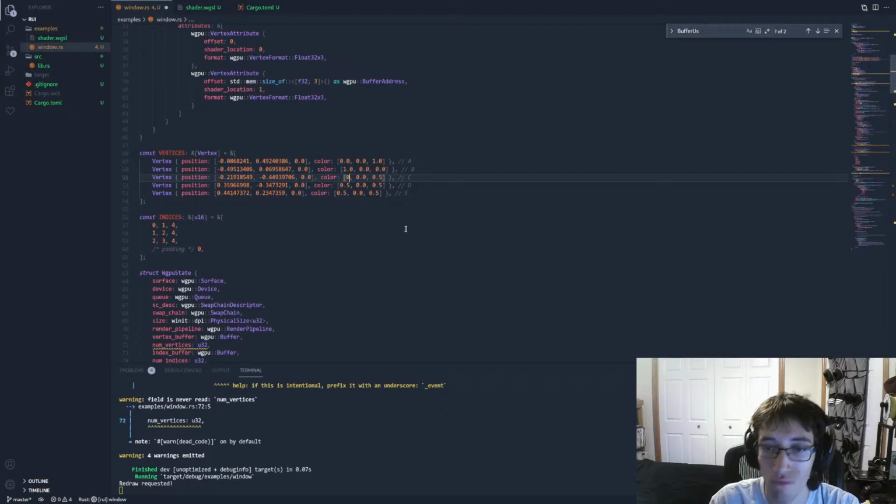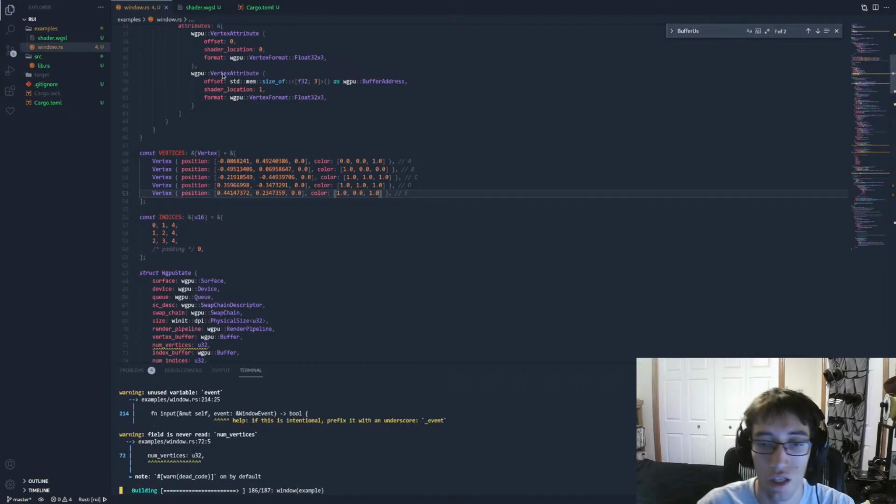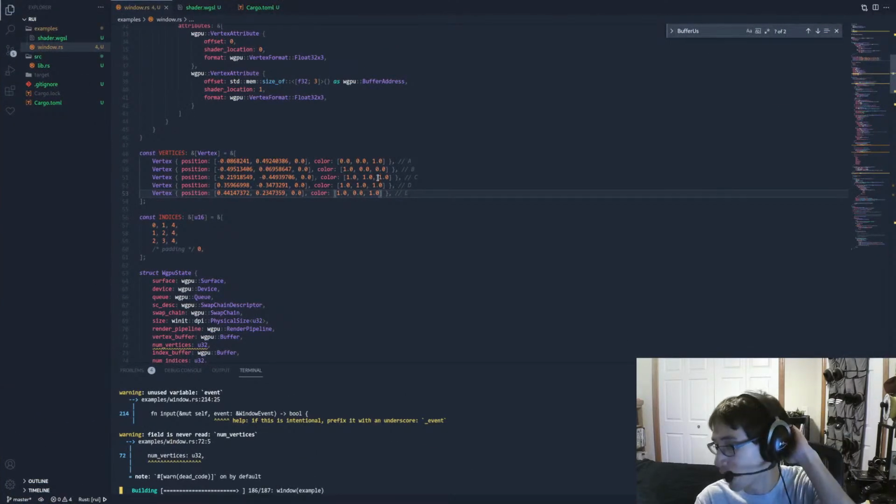We got two bottom ones. The bottom one's gonna be white. So 1.0. And then this is another corner. It's gonna be 1.0. And then all on 0. Oh wait. Oh no, this one is not. This is the second bottom one. Sorry. Then this is the second corner. So 1.0, then 1, 0. And we should get a pentagon with wacky stuff.